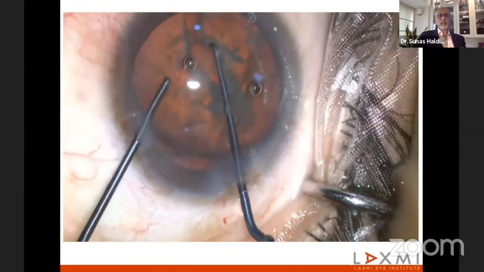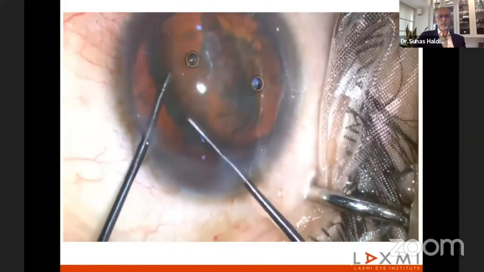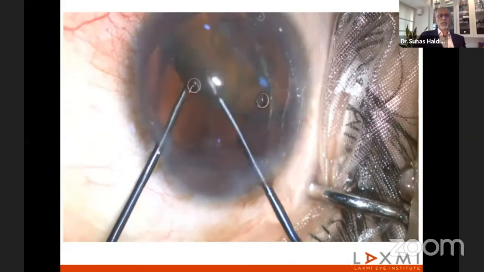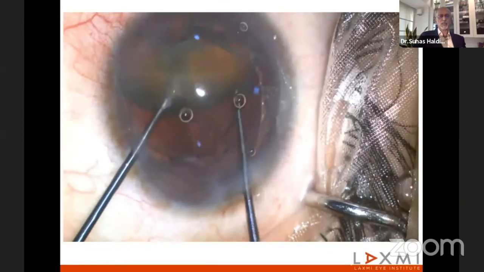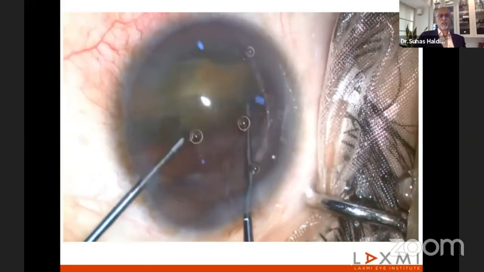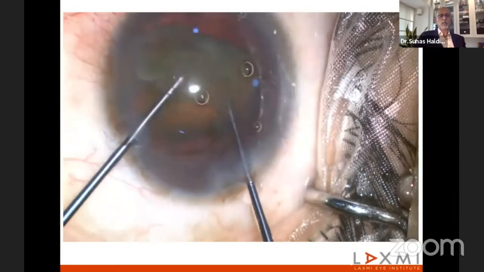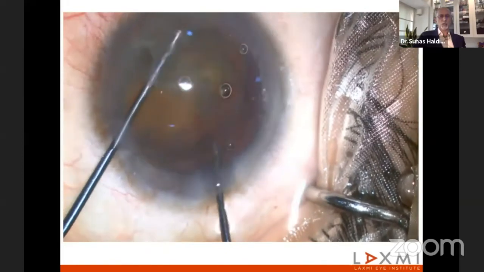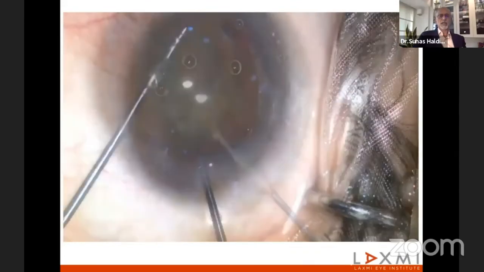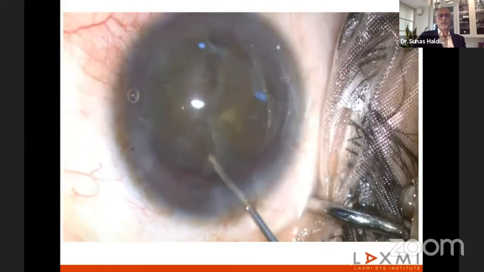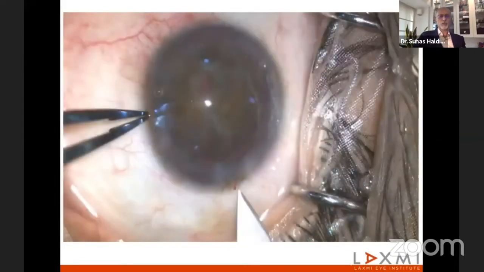After that, like in our olden days when we did SICS, you go with two instruments, use your spatula and your dialer, and try and get the entire nucleus out of the bag. You can even get it supracapsularly in the manner that I'm showing you here. Once you do that, try and inject some more viscoelastic behind to block the vitreous from coming forward.